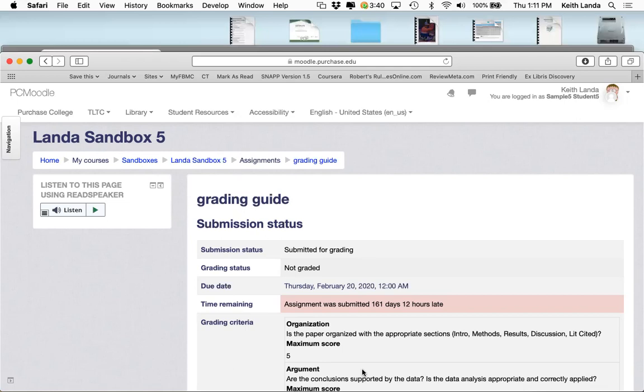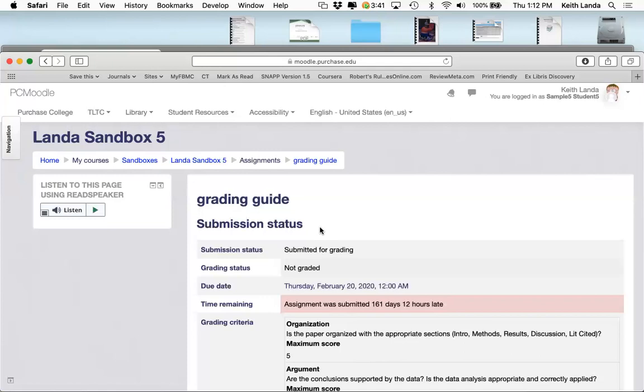You can probably put comments on the paper itself, and then they get a score of 22, and then they have to kind of figure out what that 22 out of 25 means. Well, it's a somewhat decent score in terms of a grade.